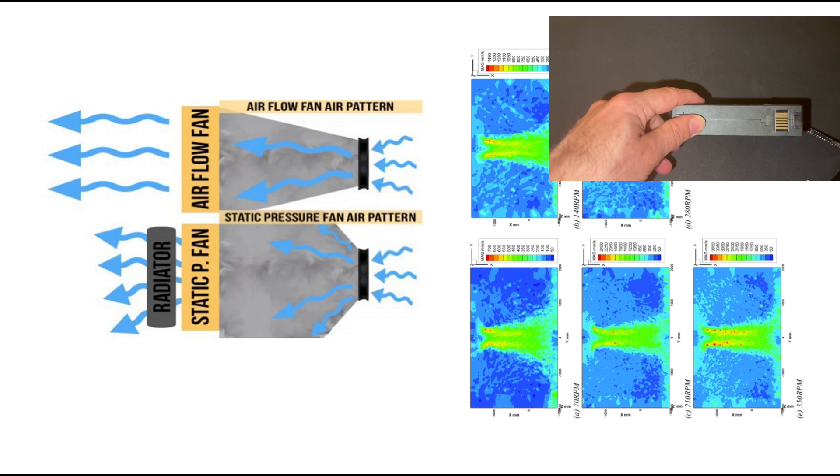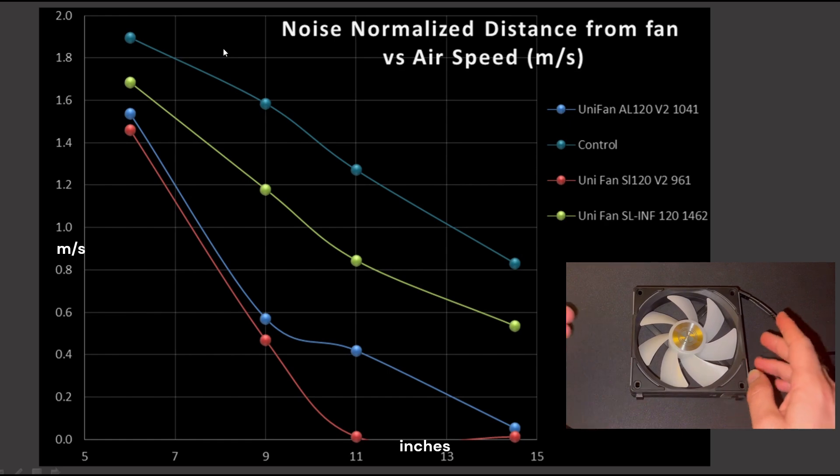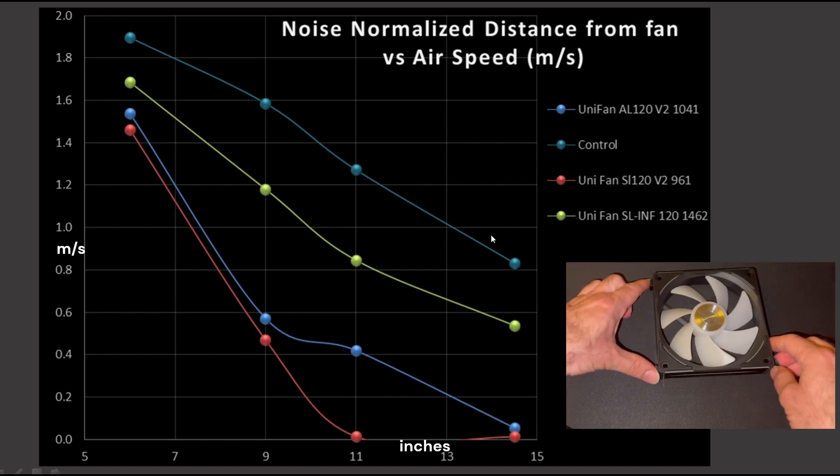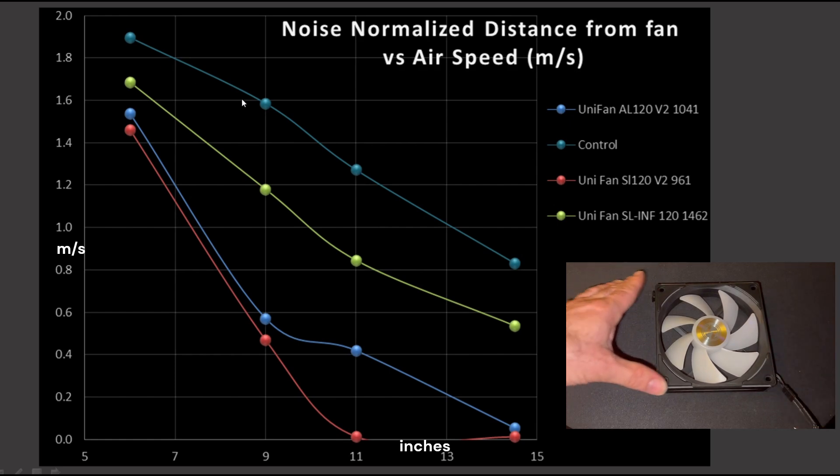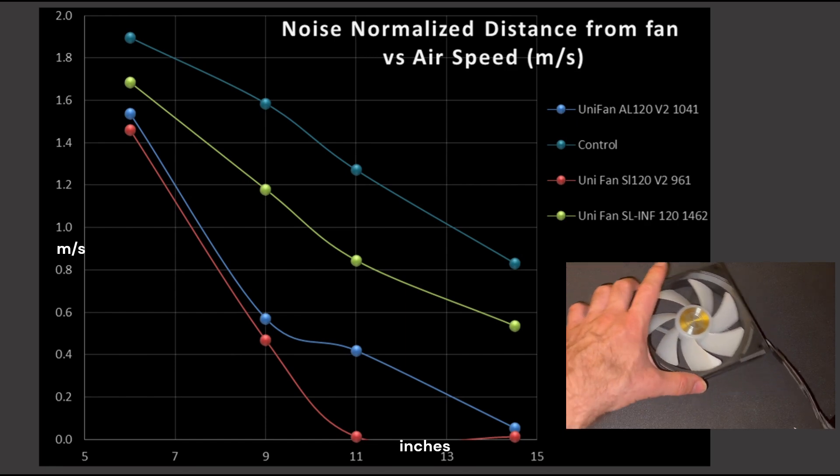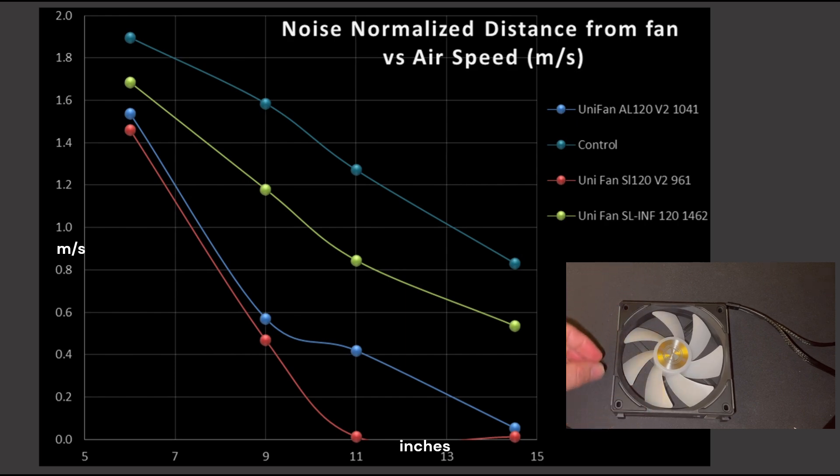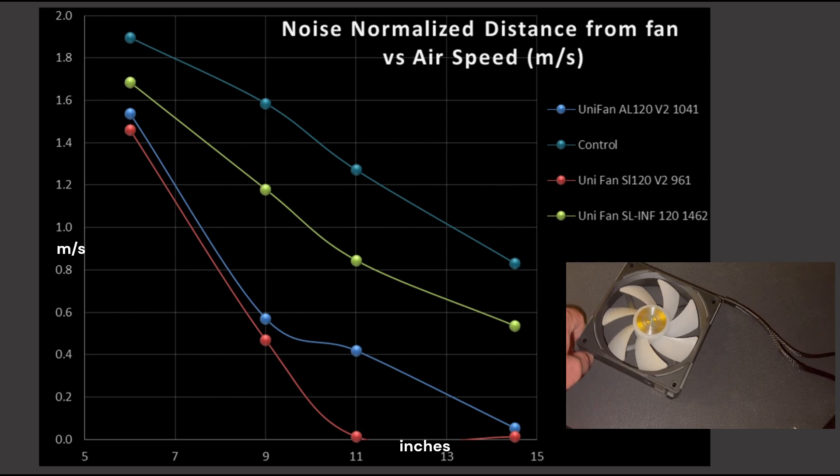So this data would be specifically important for CPU air coolers. So I have a control fan. It is three parts A12x25 to one part A14. 140mm class fans like the A14 tend to do better at the 11-14.5-inch mark, while smaller 120s tend to do better at the 6-inch and the 9-inch mark. By blending the two fans together, I hope to create a perfect, quote-unquote, perfect fan to compare every other fan against. Fans that are underneath it would be considered poor performers. Fans that are over top of it would be considered very good performance.